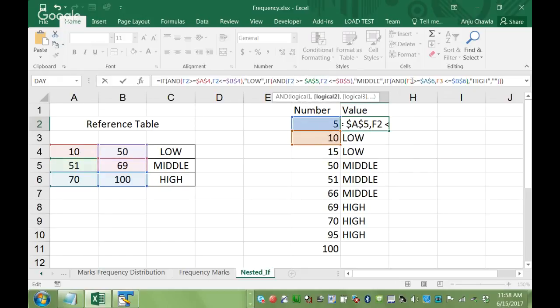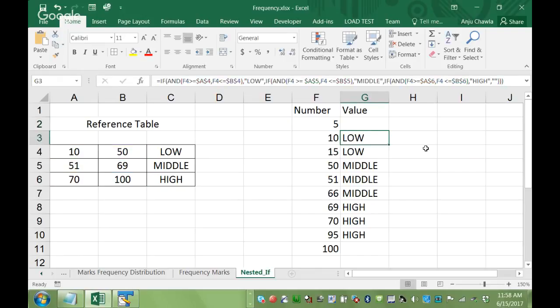In shortage of time, everything gets panicked. I used the wrong thing because the computer is a dumb machine. It exactly does what you tell it to do. Okay, we are good now. We got it, right? I was using F3 instead of the cell F2 because I did a copy and paste. And then, of course, the A4s and B4s were all wrong and they were not absolute. So it does work. Sorry to confuse you so much.